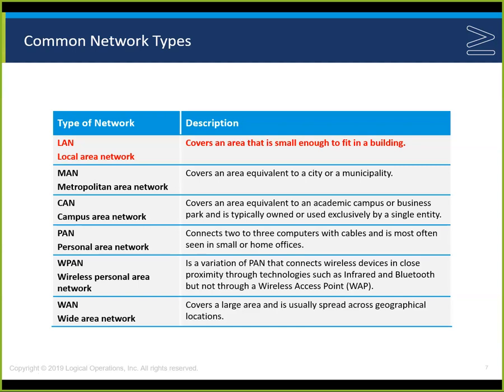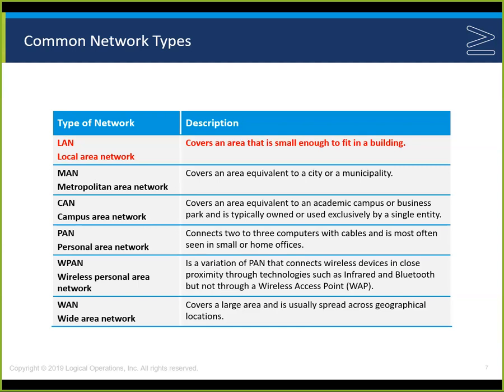The MAN, I don't remember the 802. The metropolitan area network has its own, but it covers an area equivalent to a city or a municipality. A campus area network, academic campus, a military installation, something like that, a single entity, but it's still going to be under a single administrative control. And then a personal area network are the things that we connect to our personal devices.